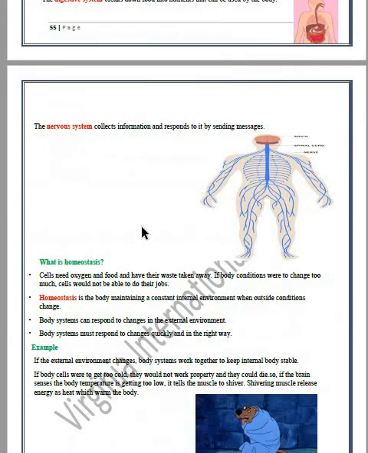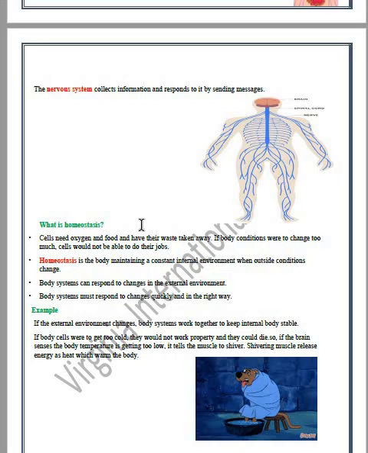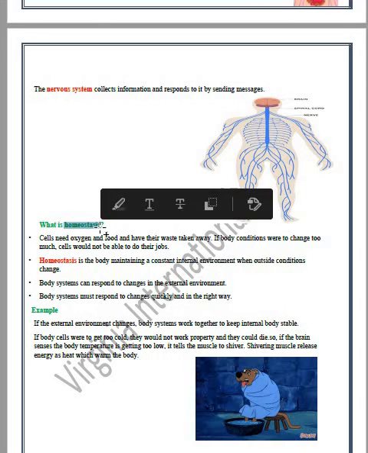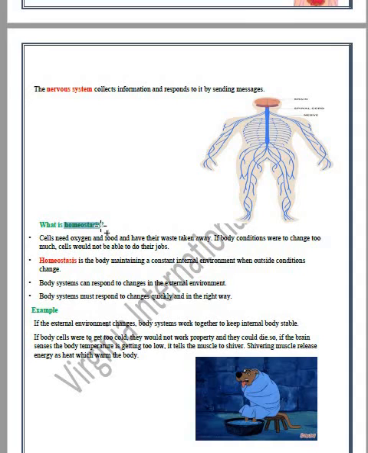As I said in the beginning, all these body systems work together to be able to perform the different functions of the body. We have something that's called homeostasis. What's homeostasis? Homeostasis is the balance inside your body to make everything stable and able to function. How does homeostasis happen? As we know, the cells need oxygen and food to be alive and survive, and they also need to expel the waste out of the cell to be able to do their job.